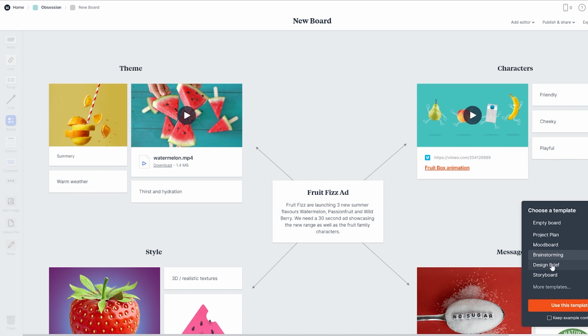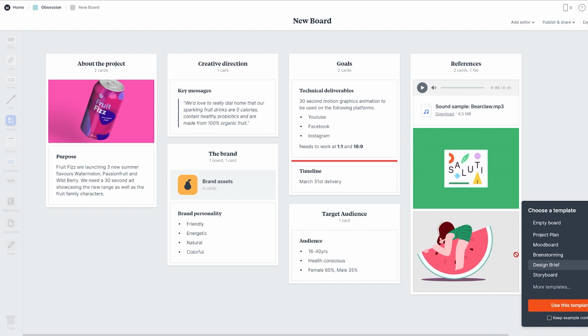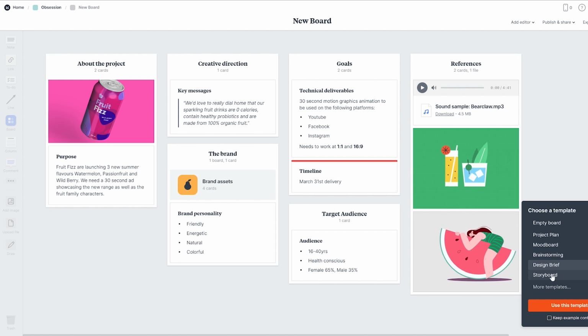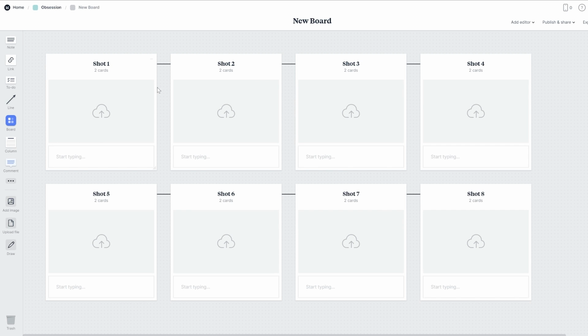These templates can then be completely restructured if you just want certain elements from them, but it's nice to have this option. I'm gonna pick the storyboard template to start with. These boxes that are now created let me drop images into them, and I have a few prepared that you might have seen me create in previous videos. So I will create a little demo of a specific sequence from my film here.